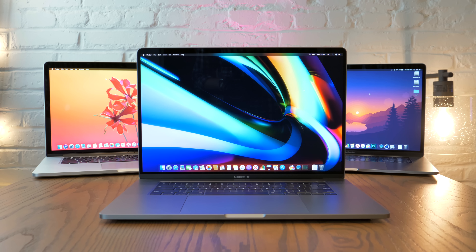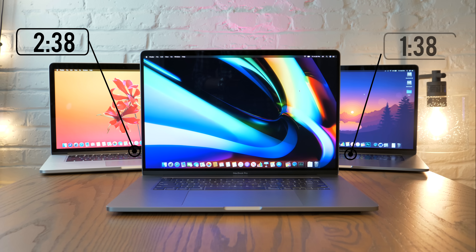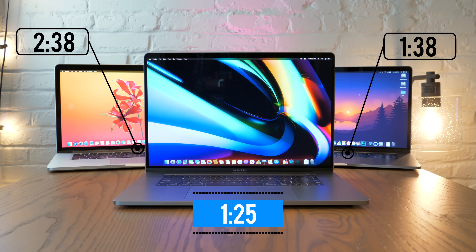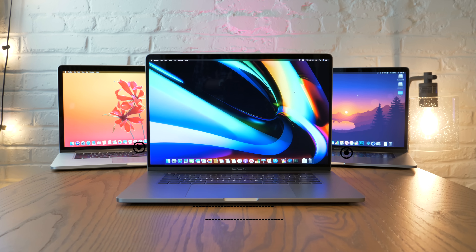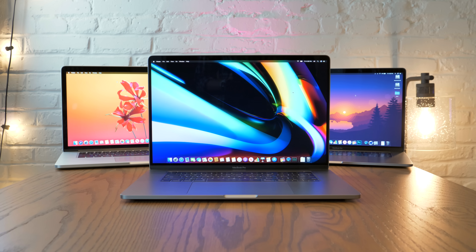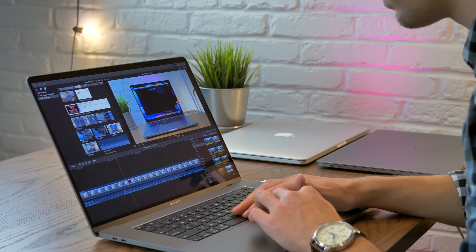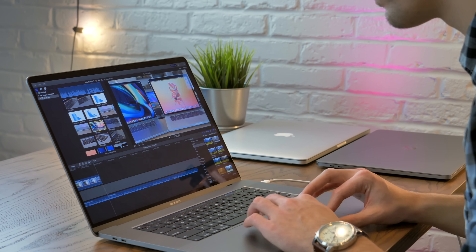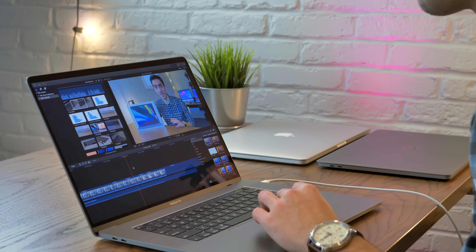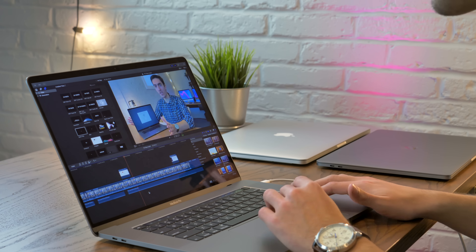Predictably, the late 2013 was the slowest, coming in at 2 minutes and 38 seconds. The Vega 20 MacBook Pro took just 1 minute 38, and the 16-inch took the crown at 1 minute 25. It's not a huge increase in speed, but let me remind you that the Vega 20 MacBook was $3,150 when new just a year ago, and we beat it with the new machine that's $750 less. In Final Cut Pro, the 16-inch MacBook is a screamer. I had no issues with lagging or dropped frames — it was the smoothest experience I've ever had on a MacBook.